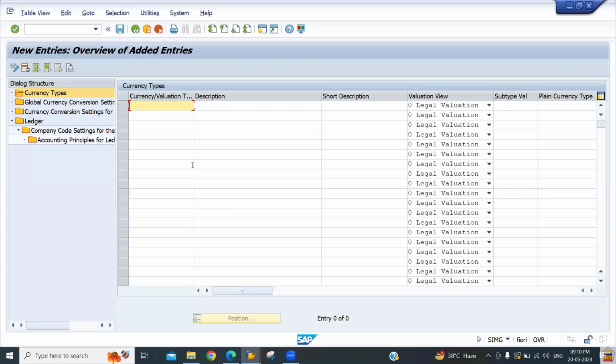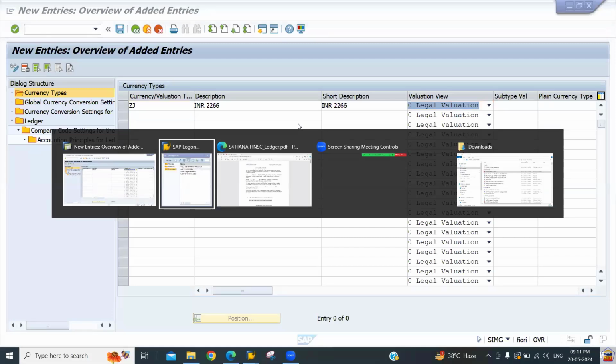We can give the currency type and valuation type as, let's say, ZJ, and we are going to use it for the INR currency. We'll be using it for company code 2266. INR currency will be for 2266. Then after this, go to the practice sheet.